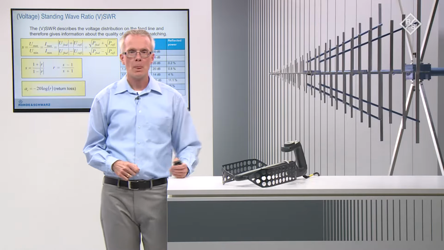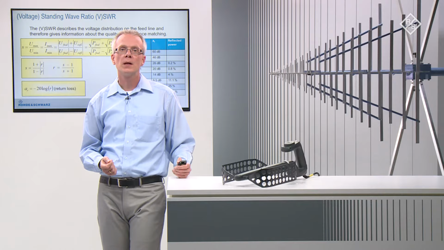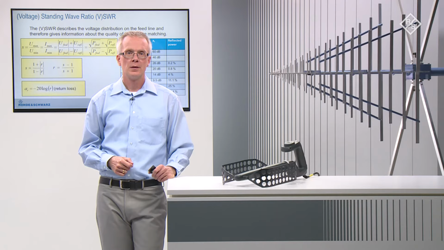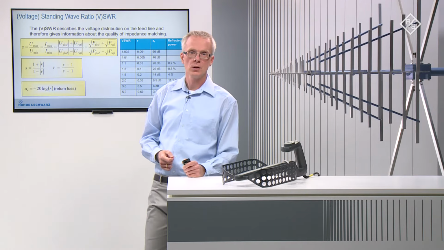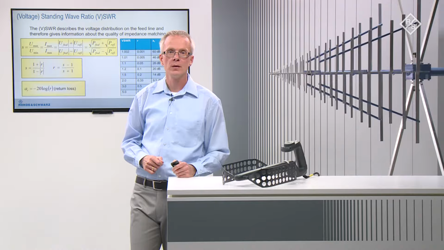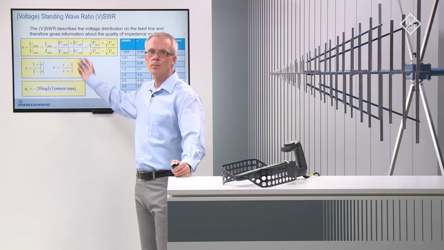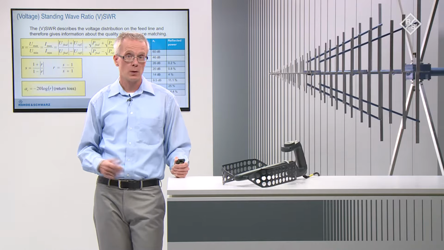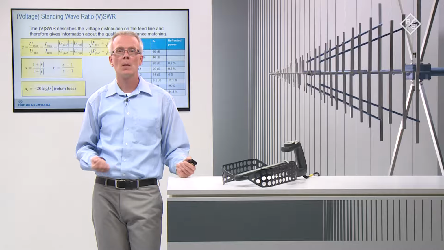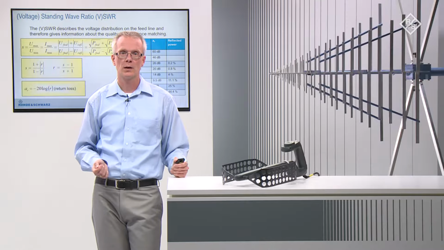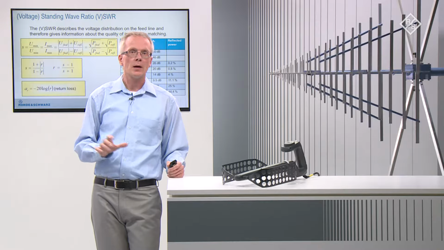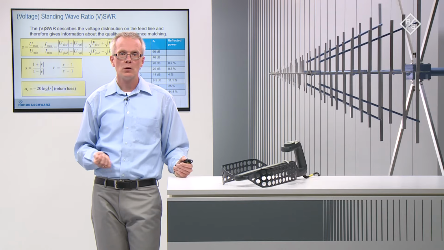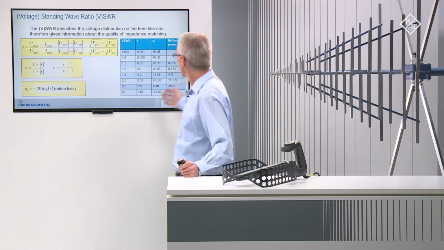A further parameter frequently used in the context of impedance matching is the return loss, A sub R. This is the magnitude of the reflection coefficient and can therefore directly be derived from it with the formula shown at the bottom. So, there are at least 3 different parameters that describe the quality of matching and therefore the amount of power that gets transferred to an antenna. They can, however, easily be converted from one to another if required. For an initial overview, please refer to the table on the right.